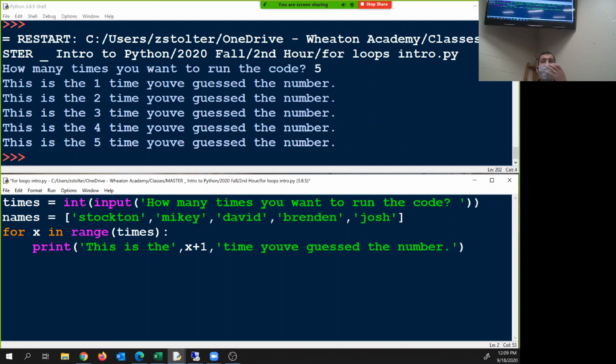Unlike 5, what is in 5 that I can run through? Nothing. It's just 5. It's not iterable.